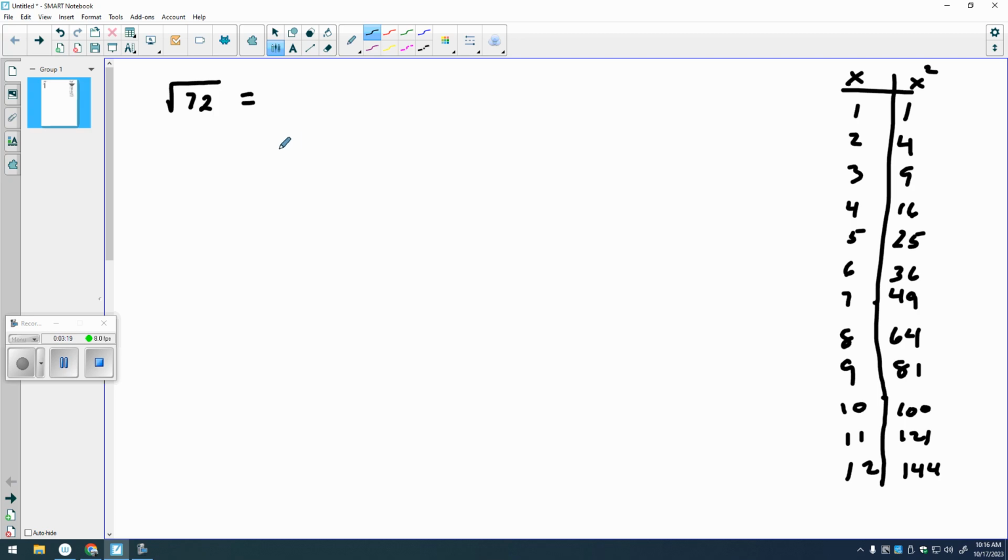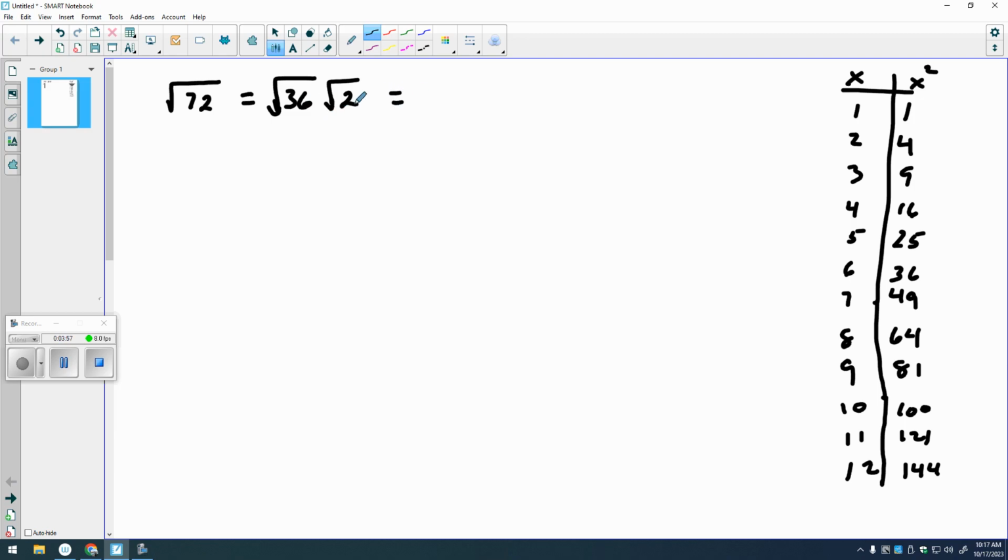What I would do is, you want the biggest. So I'm going to start up here at the biggest number it could possibly be. Does 64 evenly divide into 72? Well, no. Does 49? No. Does 36? Yes. So I'm going to change 72 into 36 times 2. Notice I left the radical, the square root symbol, and I simply multiplied 36 times whatever it needed to be. I divided 72 by 36, and I got 2. So I can change the square root of 72 into the square root of 36 and the square root of 2. Why would I do that?